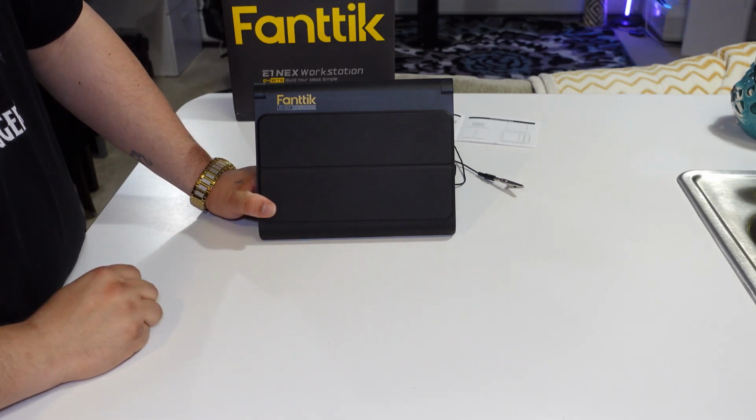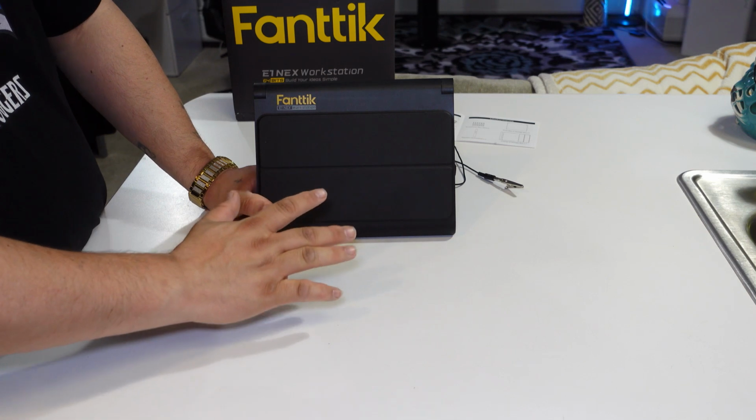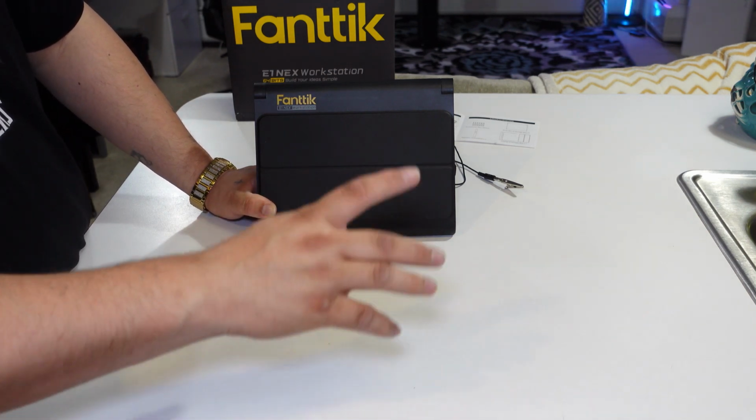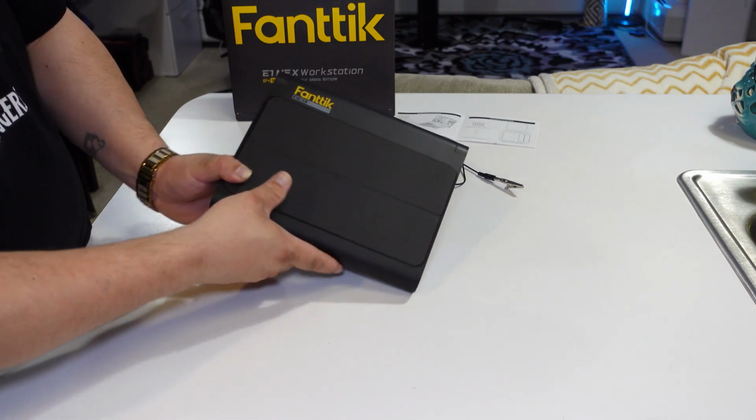James here, and today we're taking a look at the Fanttik E1 NEX workstation. Now this is a full workstation for tearing apart electronics, watches, and of course laptops, and of course phones. This is a cool little piece.